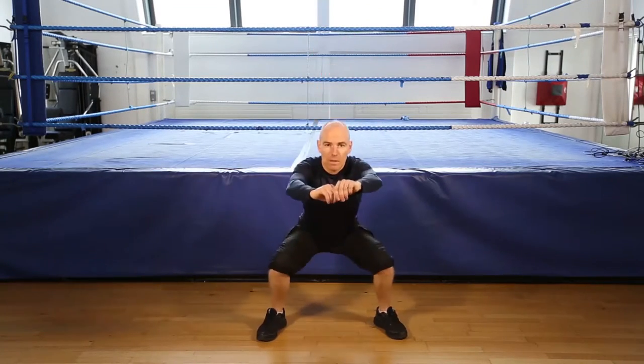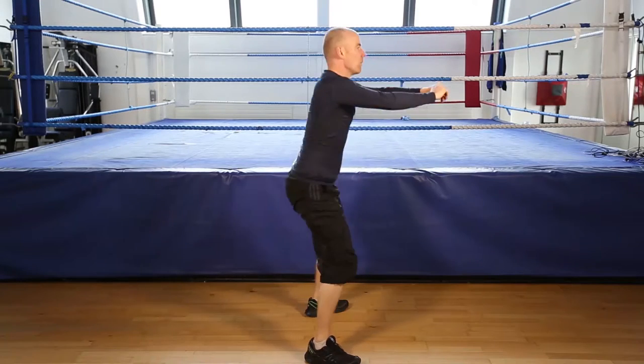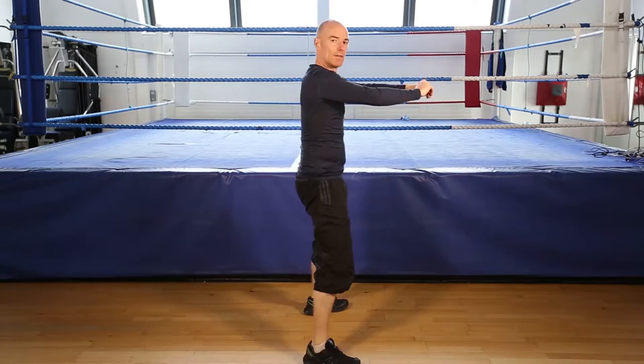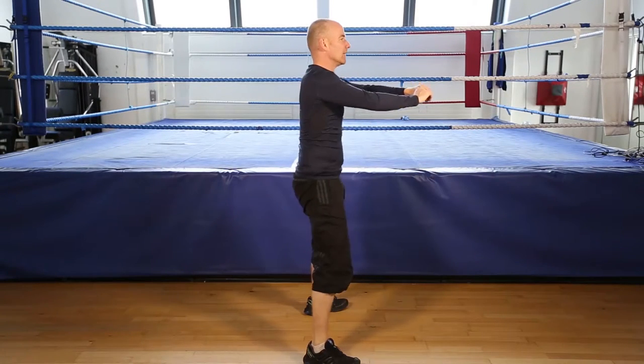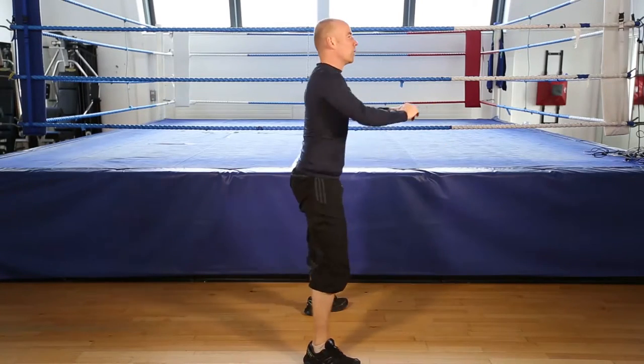Sumo squat, 12 reps, let's go. 2, 3, 4, 5, 6, 7, 8, down, 9, 10, 11, last one, 12, and finish.